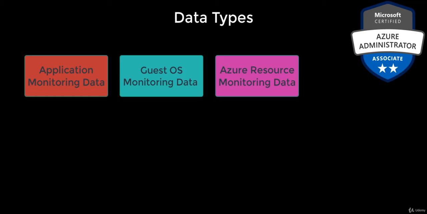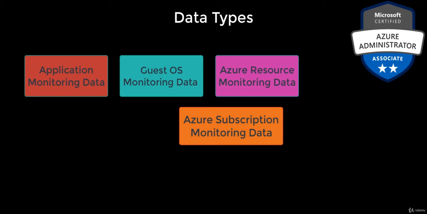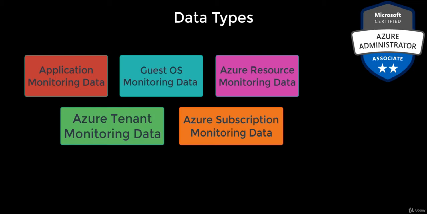How about subscription monitoring? This is the data about the operation and management of an Azure subscription, as well as the data about the health and operation of Azure itself. Azure tenant monitoring data is also done, where you get the information about the operation of tenant level Azure services such as Azure Active Directory.